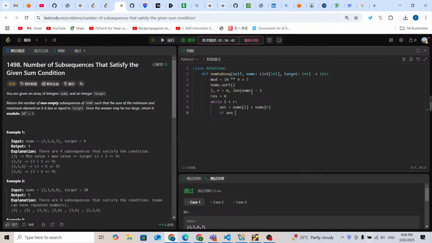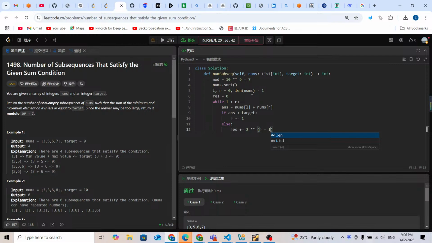If the answer is more than the target, I'm going to update the right pointer. Else, I'm going to update the final result by adding 2 to the power of r minus l, and then update the left pointer, and at the end I'm going to return the result.